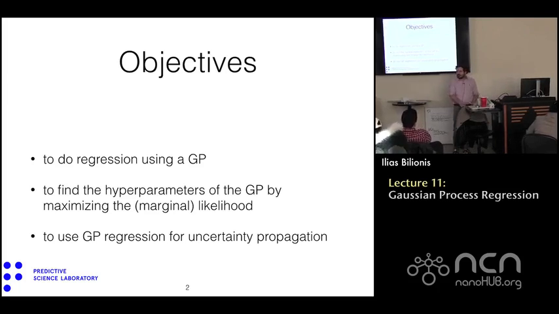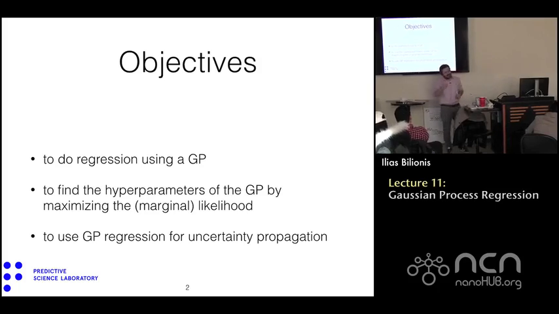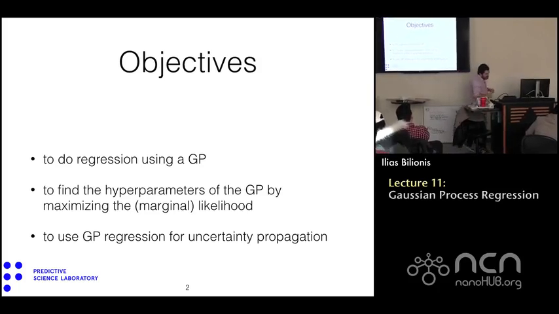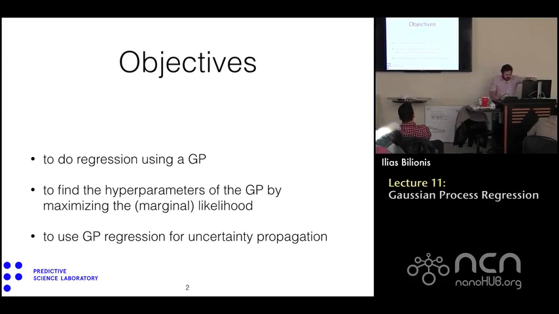Just as a reminder, we used Gaussian processes last time to define the probability measure on a function space. And that probability measure captured our uncertainty about functions, basically, about some functions of our models. And so we're going to exploit this idea to do regression. I'll tell you how in a while. And I'll give you a way to find the hyperparameters of the mean function or the covariance function using data. And the last part, we're not really going to do it because I don't think we're going to have time, because I want you to play a little bit with the handout.